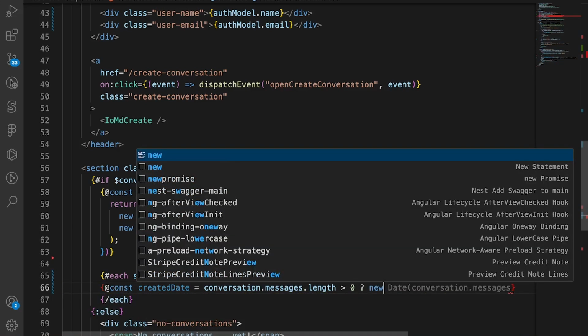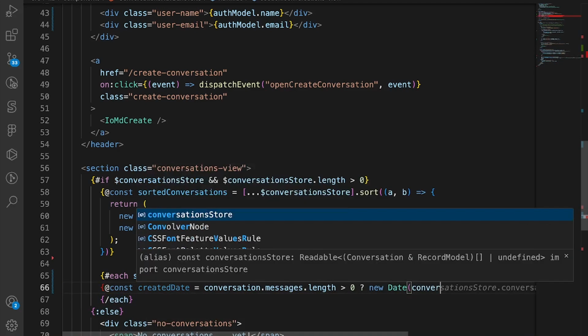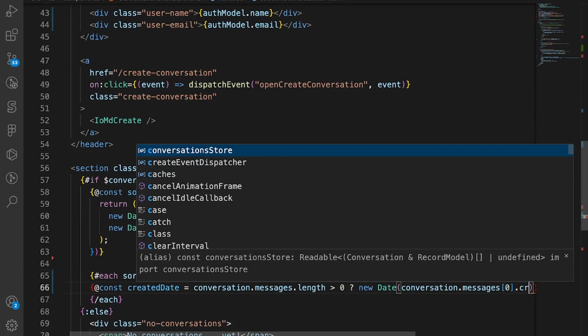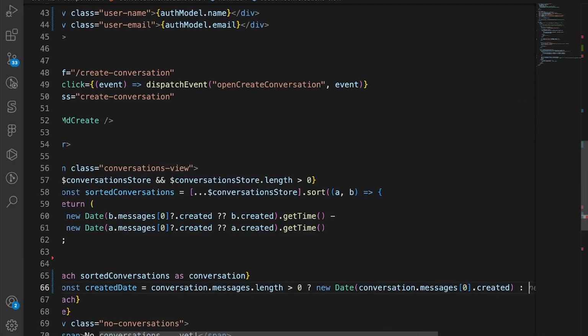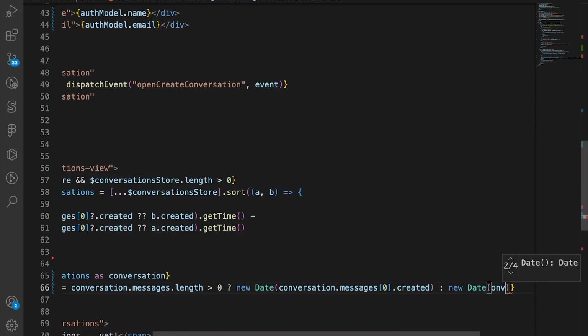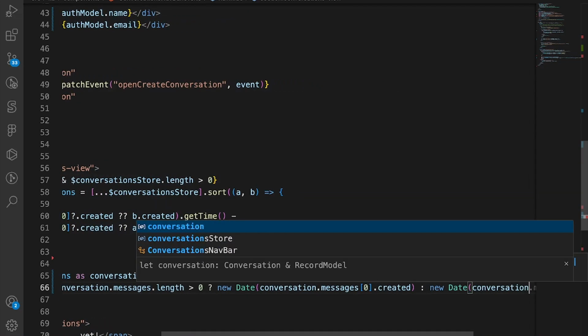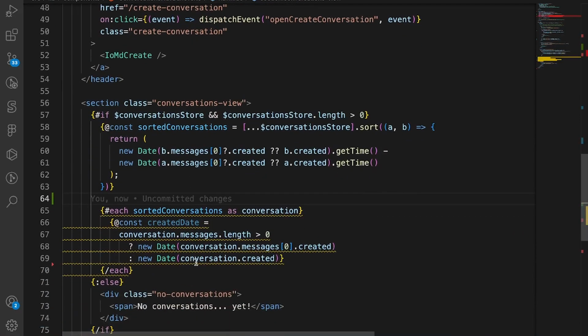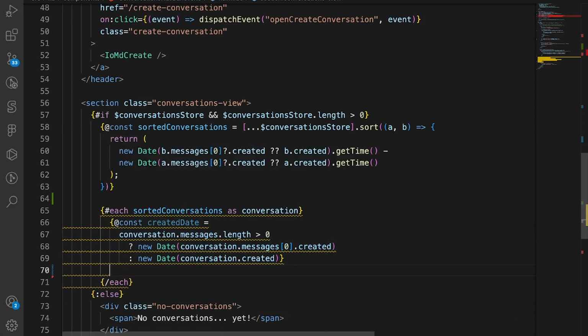So let's do ternary. Let's do new date. Conversation dot messages 0 dot created, or a new date for the conversation dot created. So we're going to say if there is a message, we're going to show the date of the last message that they have sent or the date that the conversation was created.